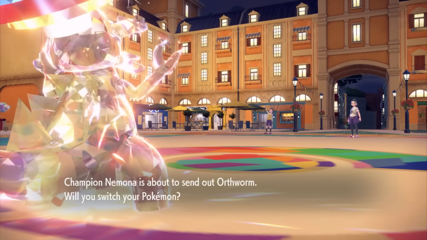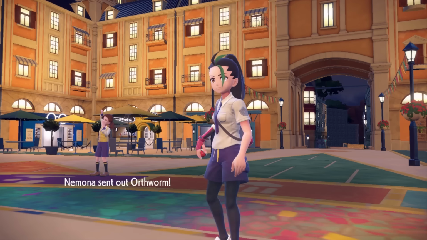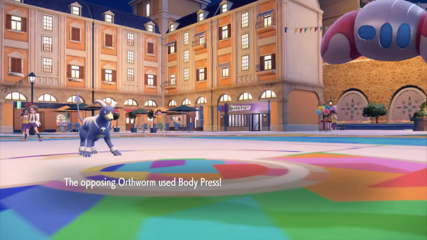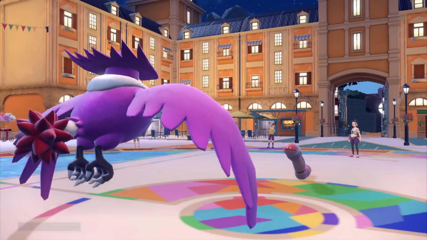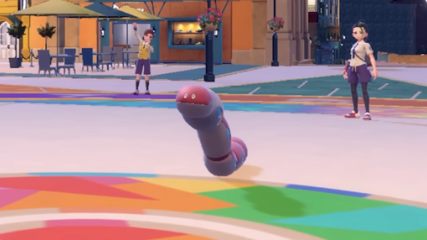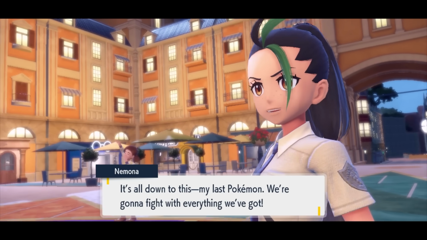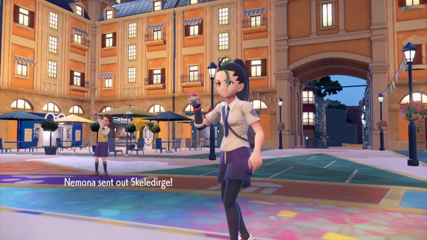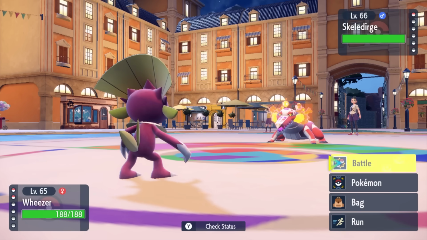But this is where it gets tricky. You'd never expect it to be so strong, but out of nowhere, Orthworm comes out swinging and takes out Azura, Sharpie, and Murky. What a huge blow to our team from the sweetest little worm. 3 of my Pokemon fall to this guy. But now there's only one final challenge that stands before us. Nemona's ace, Skeledirge. This is gonna be a close one.